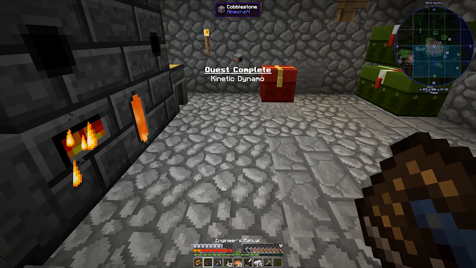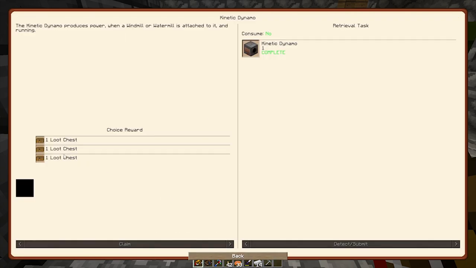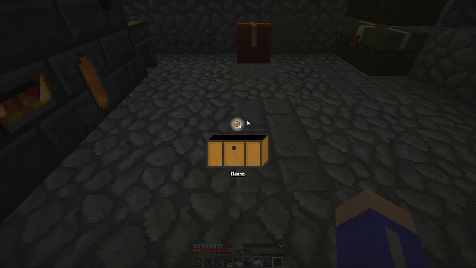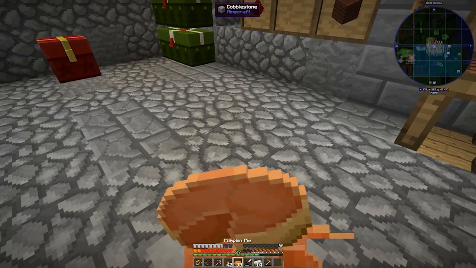Cool. Let's open up our quest book and see what it was. This piece, cool. Oh, we got a loot chest. We'll click the second one. Awesome. Let's see what it was. Hopefully it's something good. A coleslaw burger. So it gives us grain, protein, and veggies. Nice. All right. So I'm actually going to eat a piece of pie right now.